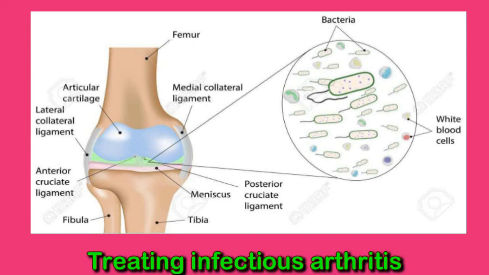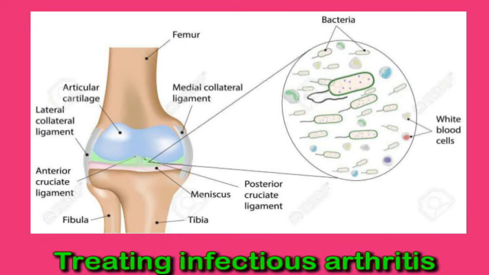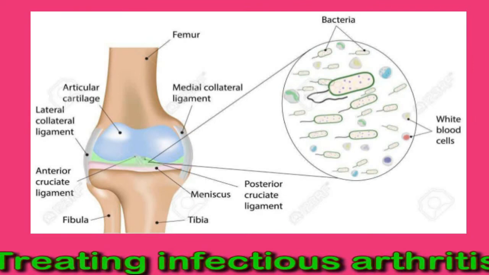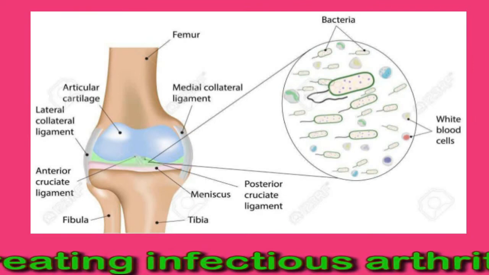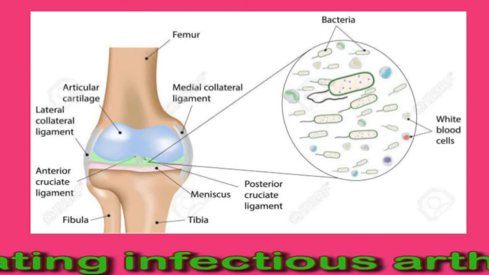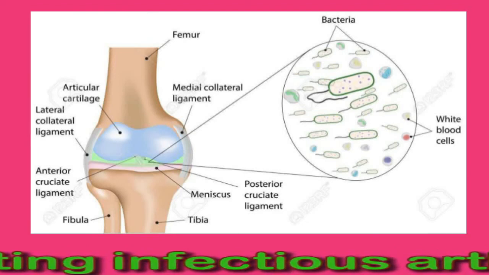Draining the joint. In some cases, doctors may need to drain fluid from the joint as it contains harmful microbes. They can do this with a syringe or by a procedure called arthroscopy. This is where a doctor inserts a small tube into the affected joint through a small incision.